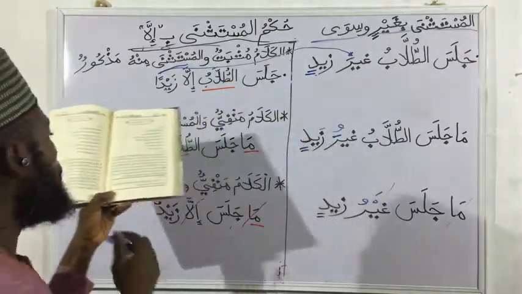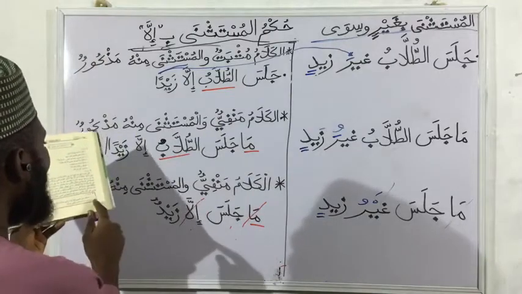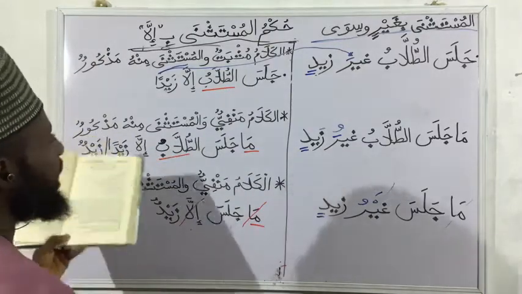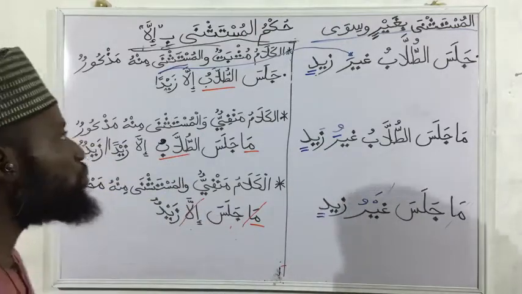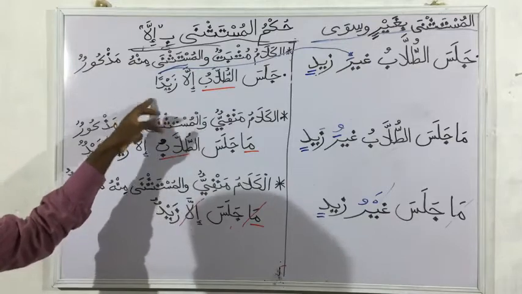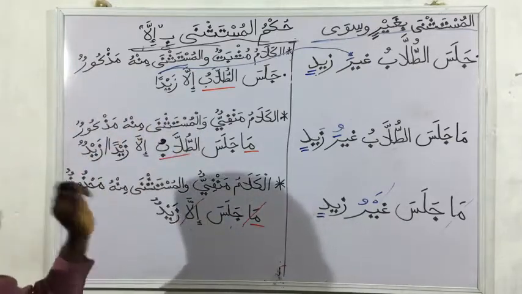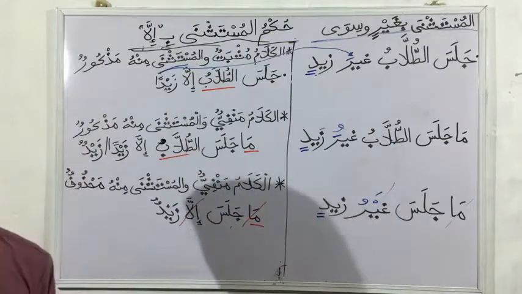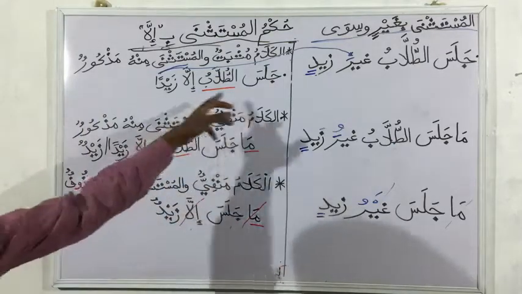Wa yu'tabaru lahuma min anwa'il i'rab ma thabata lil ismi allazi ba'da illa. So the ism that comes after illa, that we call our mustasna. So what the i'rab that goes for them will be the same i'rab that will go for Goiru and siwa. So you know the i'rab here is that what?